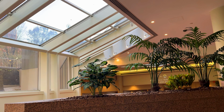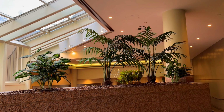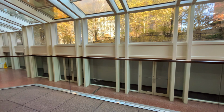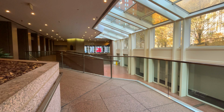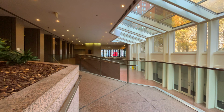And yes, this is a subway station, and it's loaded up with all kinds of 80s architecture, artwork, indoor plants. When's the last time you saw indoor plants in a subway station? I can't think of anything like that I've seen before, which kind of makes this place really unique and special. It really is just like a time capsule.